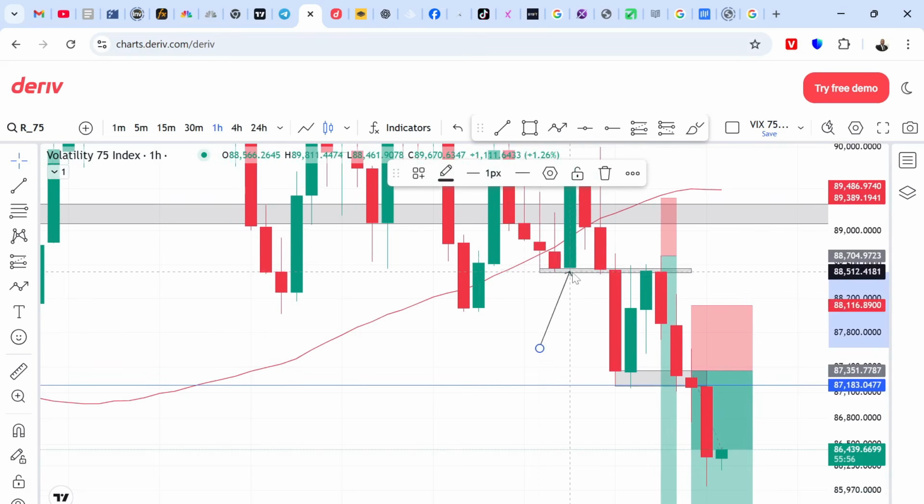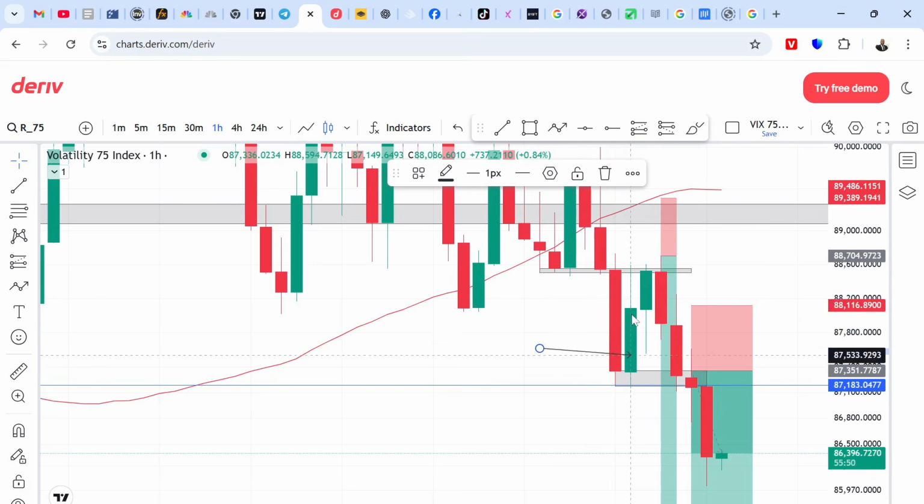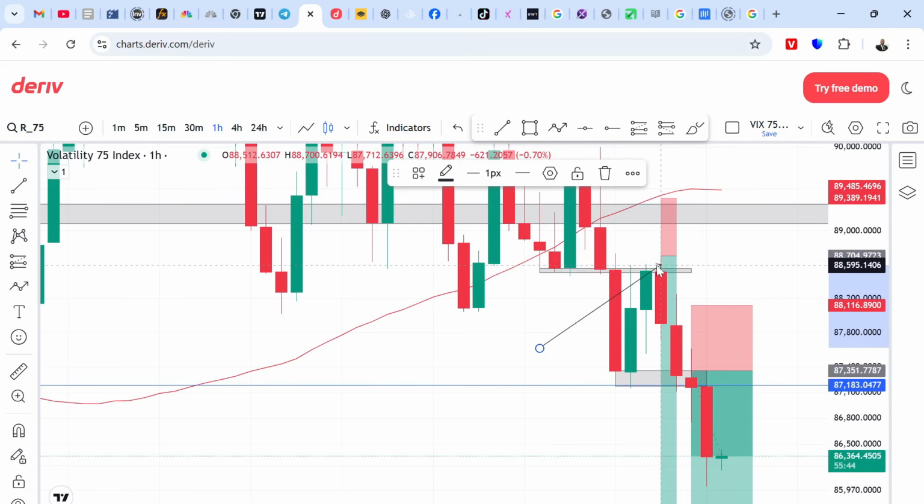You can see price broke it. This red candle disrespected this support. Now I had to wait for it to come back into it. So when I saw that price came back into it and had a weak rejection, that was why I got in. I hadn't got in earlier, you can see, because I already knew that this market will still come down. So with that, I got in.